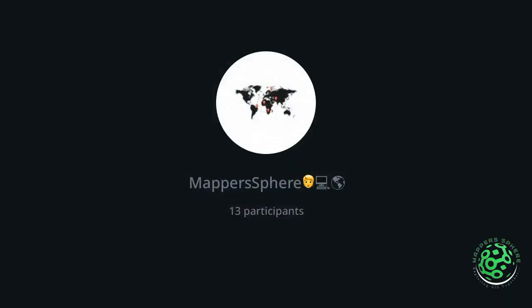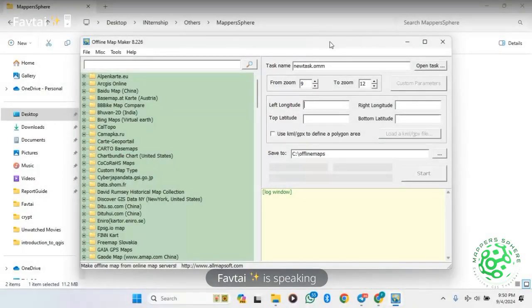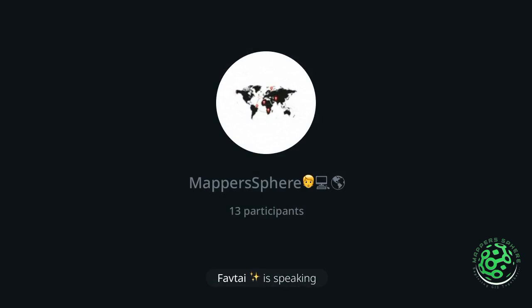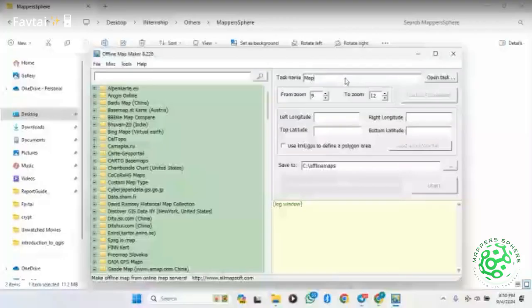Now this is offline map maker, and this is the name of your folder basically. So it's going to take in the project name. So let's say map password, offline map maker.